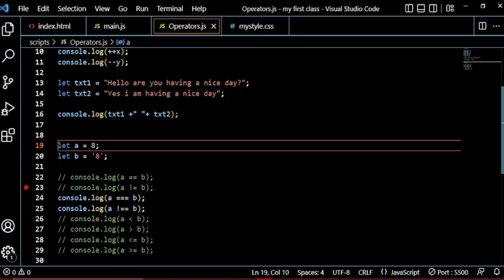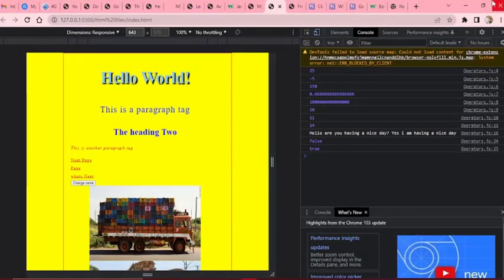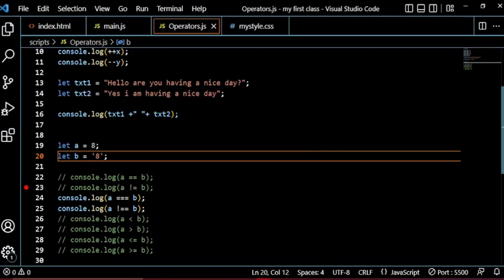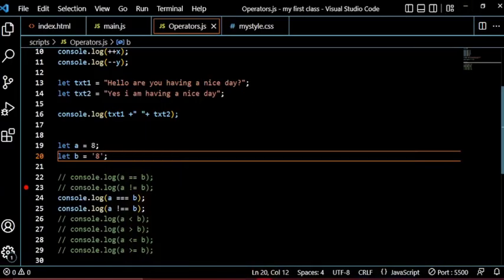The data type for the first is a number, and the data type for the second is a string. Let's see if they are identical. Going back to our console, you see false, it is not identical, because it is the same number but a different data type. So A is identical to B? False. And is A not identical to B? Yes, so you have true.